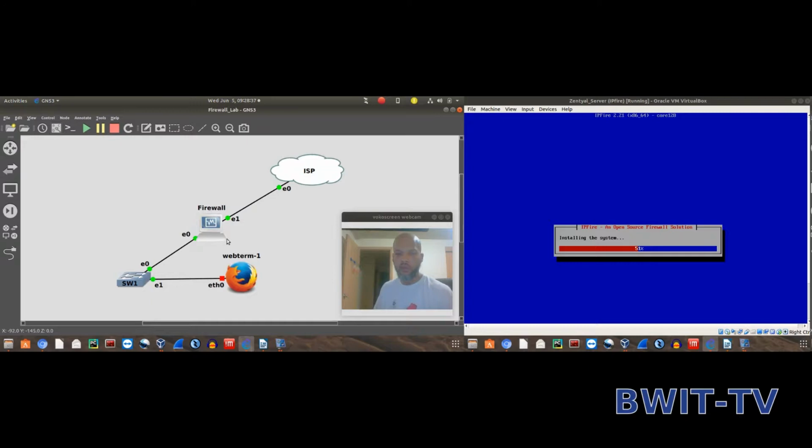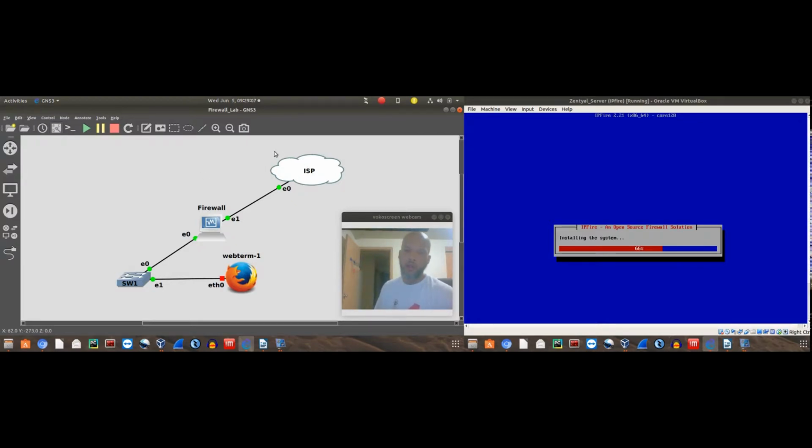And once this is set up, this will serve as our DHCP server. Once we get it booted up, we'll be able to load up our web client here, get access, and test and make sure we have internet access from there. If my memory serves me right, out of the box, once you get this up and going, you should have internet access.